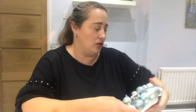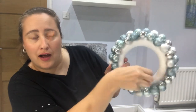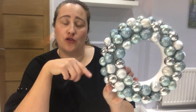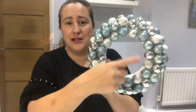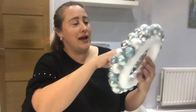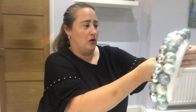I'm just going to get a bauble and pop it in between to do another layer. So this is what it looks like after putting three layers of baubles on. As you can see, you start to use fewer baubles as you get to the middle, and it's much quicker too. It hasn't even taken me half an hour and I'm pretty happy with that. I'm going to continue with one more layer.